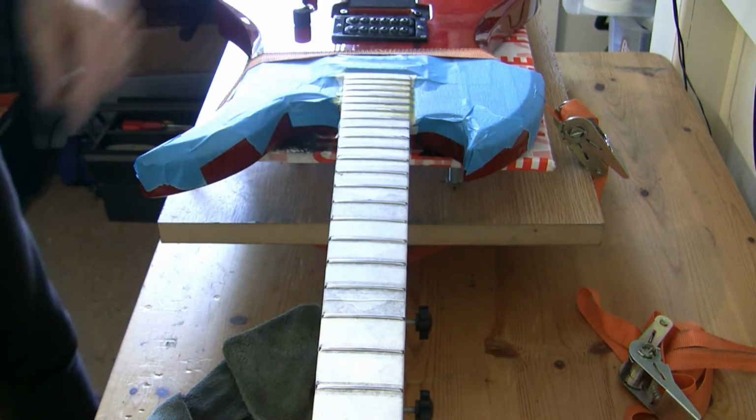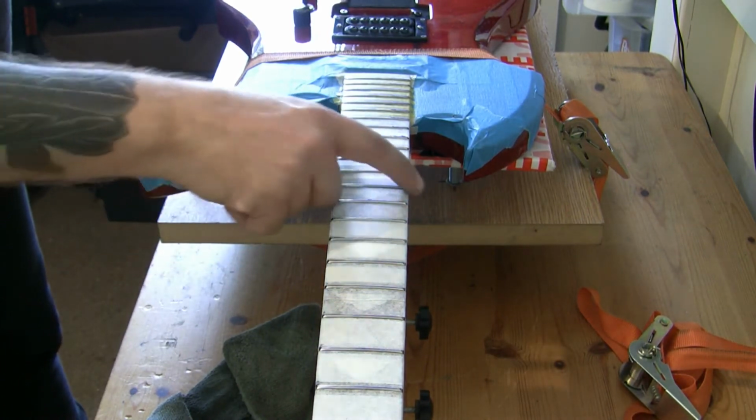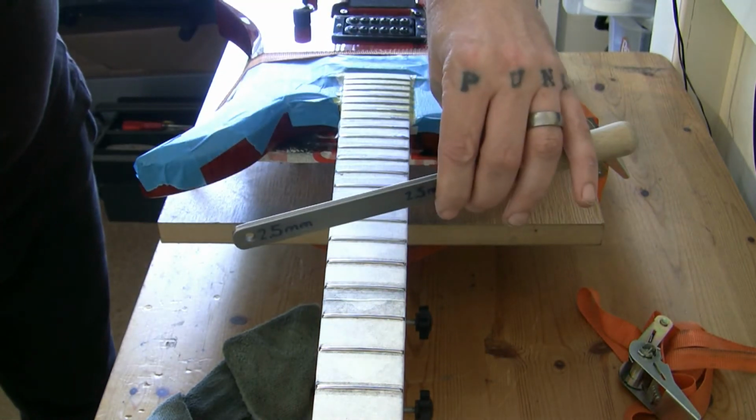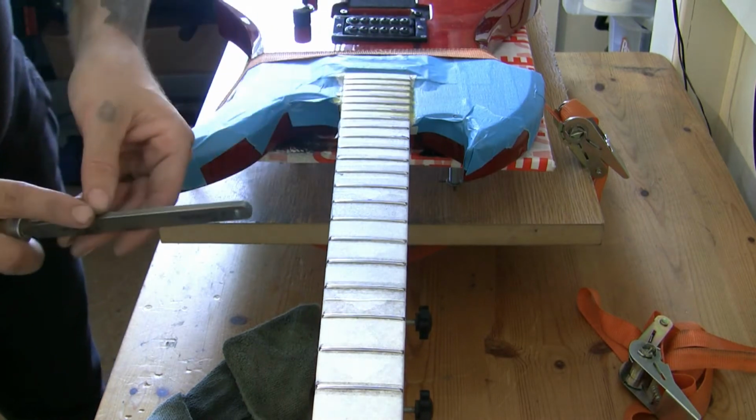And that's those 3 frets re-crowned. Now we're not finished here. They might be a bit rough, a bit jagged on the edges. What we're going to do now is take the crowning file, and I've got a 3mm side and a 2.5mm side, and I'm going to use the 2.5mm.